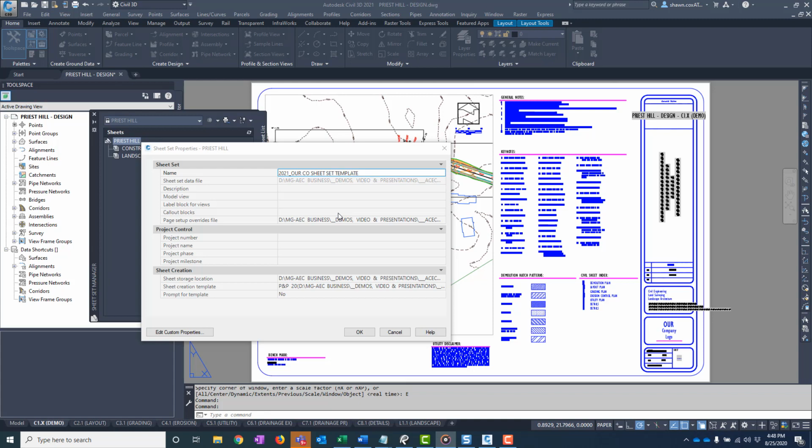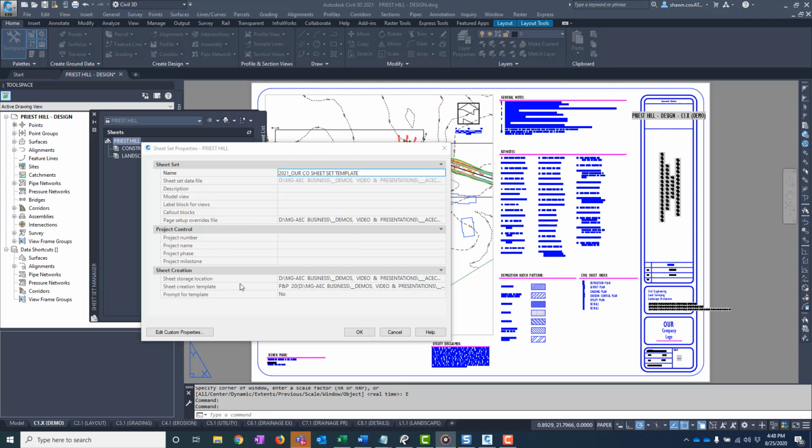So one thing to understand about the sheet set properties dialog is that it allows us to connect to our design drawing template and other types of templates to pull things in that may be useful. The model view row is one such connector I'll return to, but only as a connection to a specific project. It's not a connection I want to have mapped to the same location for every project. Same with the page setup overrides file. I may want to override my layout setups from time to time when printing, but not in every project. Most times I'll be sending things to the same old printer or PDF file printing engine every time.